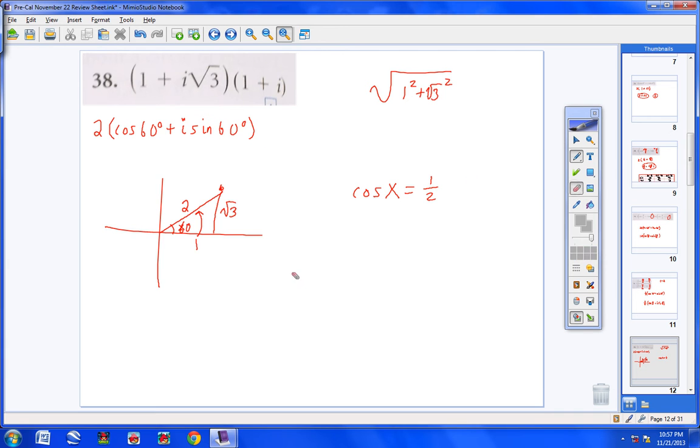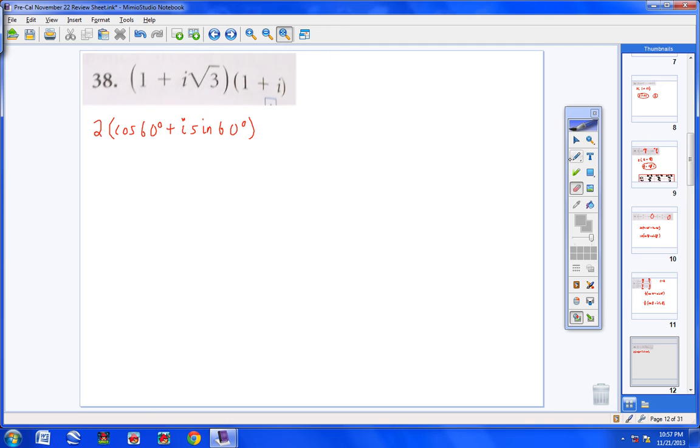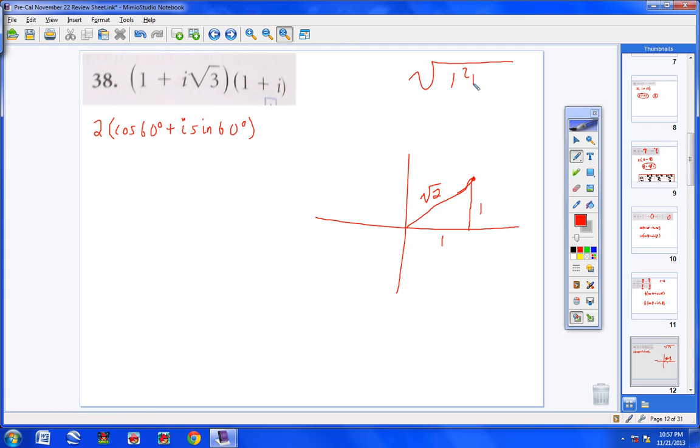All right, now we've got to take the other standard form complex number and write it in trig form. Notice it's a positive 1 and a positive 1, so I know I'm going to be over and up. And I like to draw really big triangles to give me a lot of room. I'm over 1, I'm up 1. If I find the hypotenuse, I'm going to get the square root of 2, and that would be because the square root of 1 squared plus 1 squared would give me this. Now I'm going to find this angle here. I'm going to use these two numbers because they're a lot easier than a radical. So I'm going to use opposite and adjacent. So I'm going to say the tangent of x equals opposite over adjacent, 1 over 1, which is just 1.